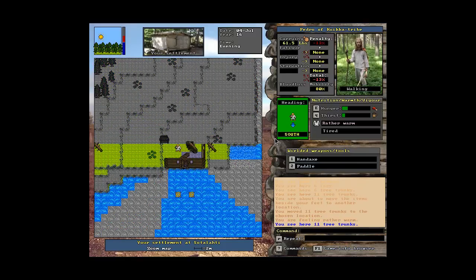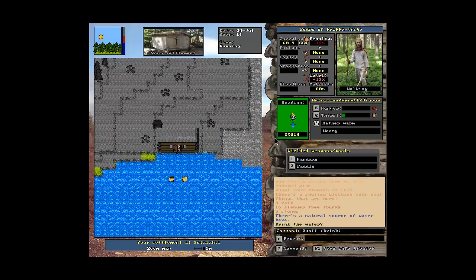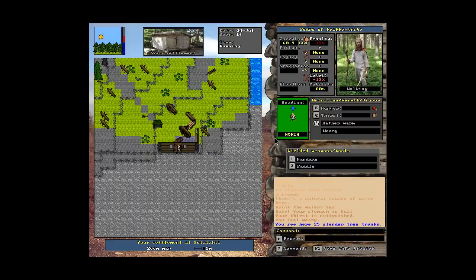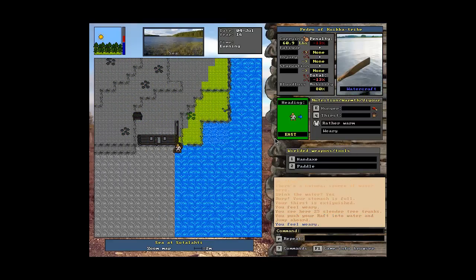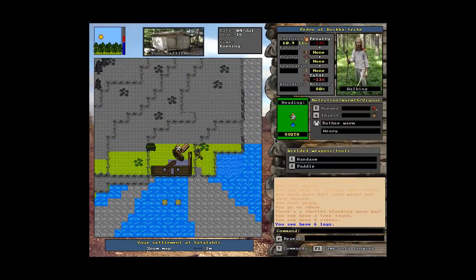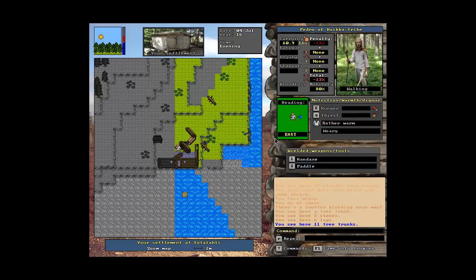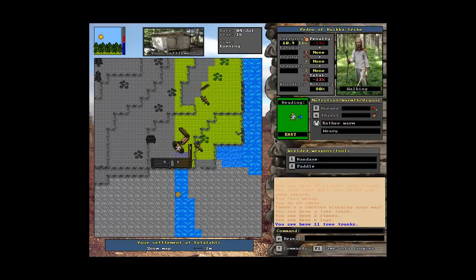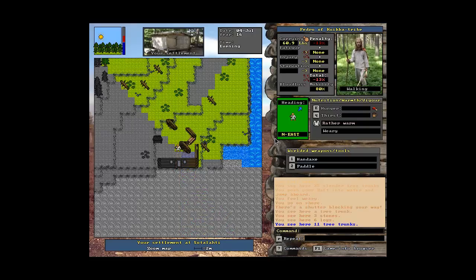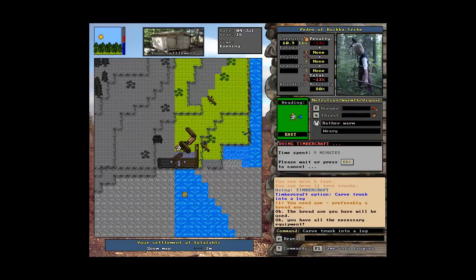For some reason, it's kind of counterintuitive to me. If you are moving larger groups of stuff, then it is harder to do. I would think that if you moved one trunk, it should take more time than if you were cumulatively trying to move three at once. You could just roll them or whatever. That's kind of a usual game principle, but I guess maybe this is more realistic since it's more weight or whatever. I don't know. But yeah, let's carve these into logs.